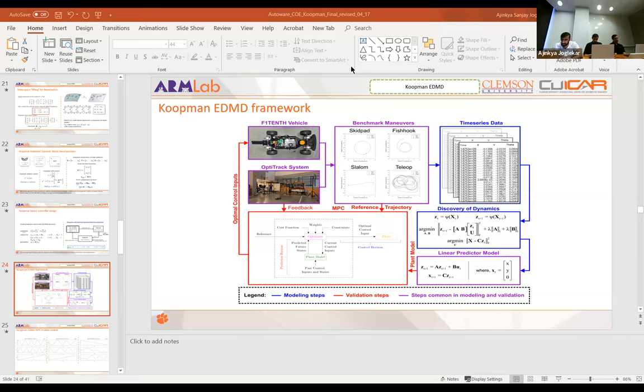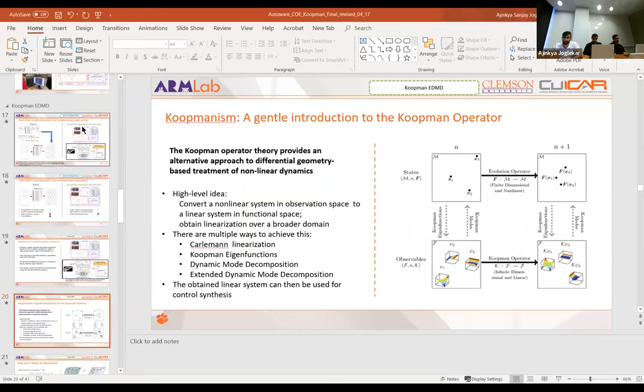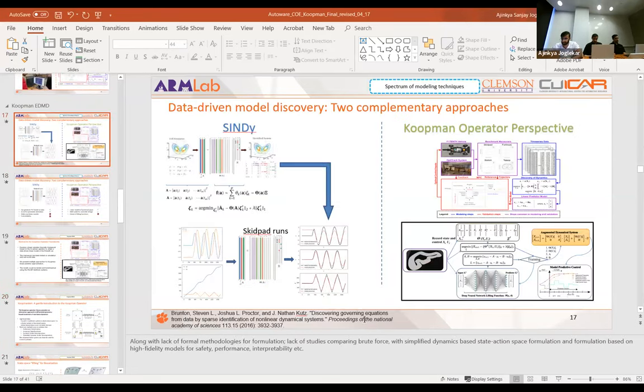But when you come to think of applying this data in a time series format to predict the dynamics of the vehicle, it becomes challenging, because at some points you have just lost the data and it will give you erroneous readings or even not a number readings. So you will have to pre-process the data and check the data integrity a lot before even starting to formulate these EDMD efforts.